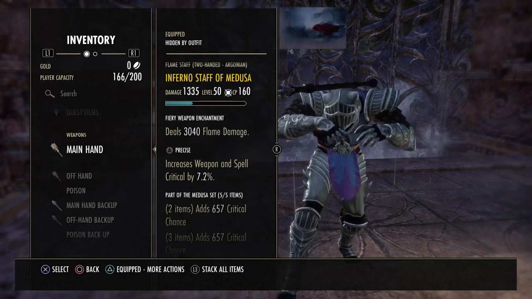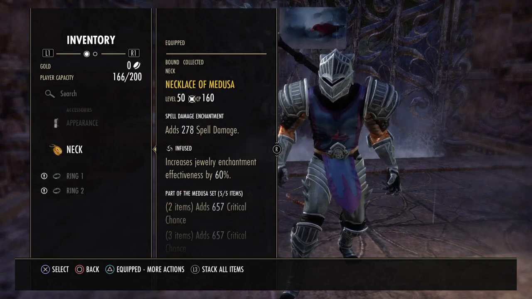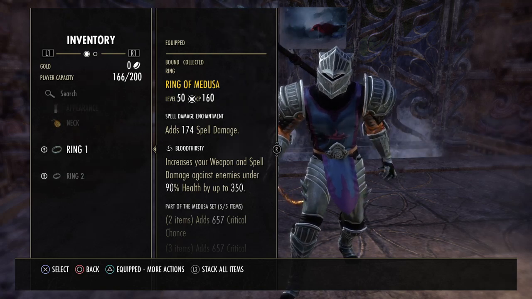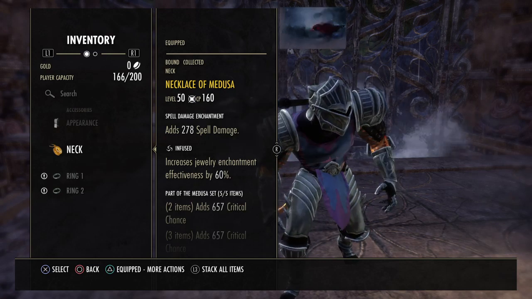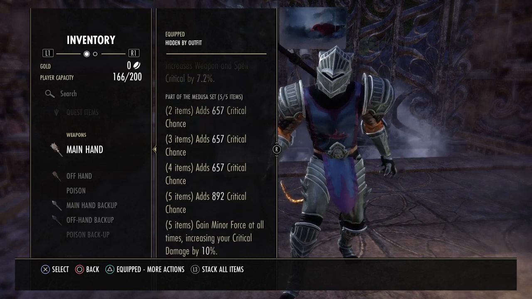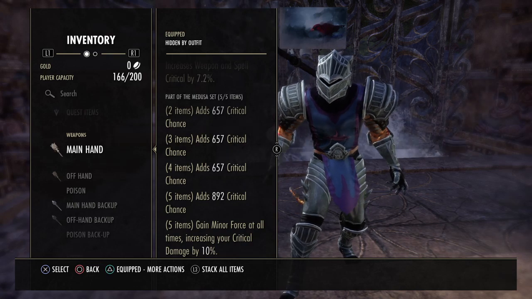This is a heavy armor set, so we're running it on the weapon and jewelry. We're running 1 infused and 2 bloodthirsty, both with spell damage enchants. Blue is okay. I got these from the golden vendor, so they're gold. So now, what Medusa does is it gives us critical chance, critical chance, critical chance, critical chance, and you gain minor force at all times, increasing critical damage by 10%.